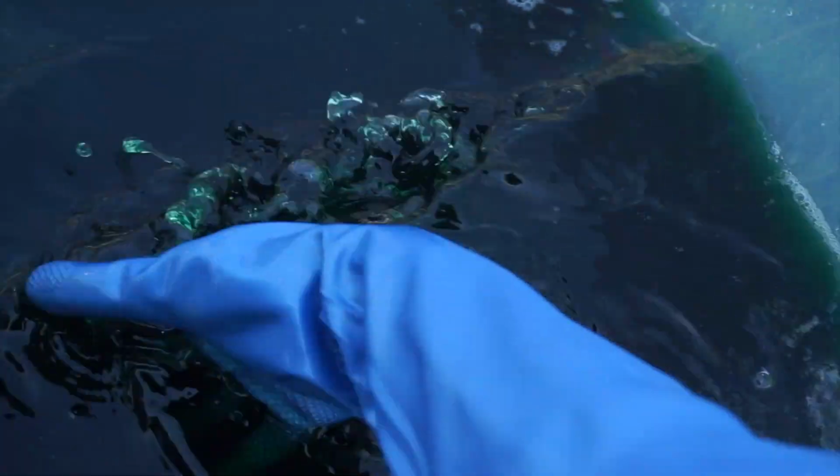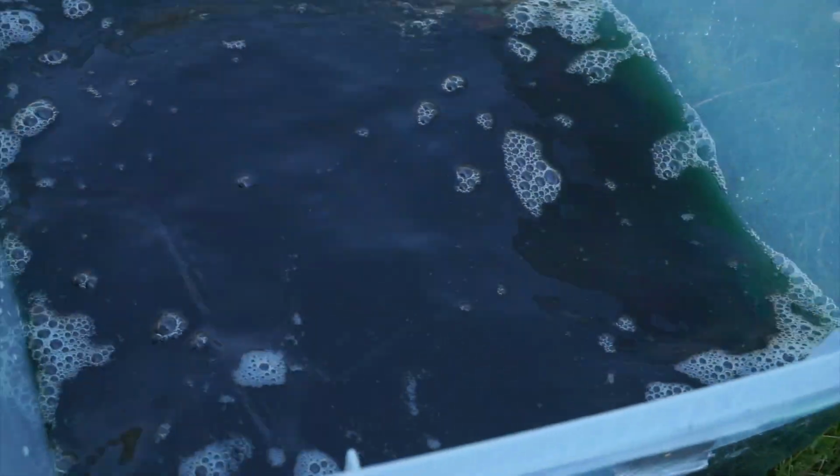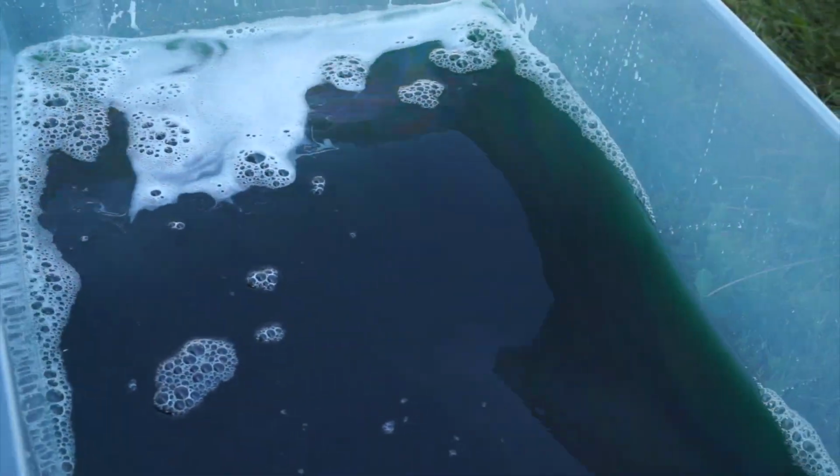I might be a little hypocritical when I say this, but wear gloves when you do this experiment. I remember when I didn't wear gloves with dyeing this kind of RIT dye, and it stained my hands, so wear gloves.